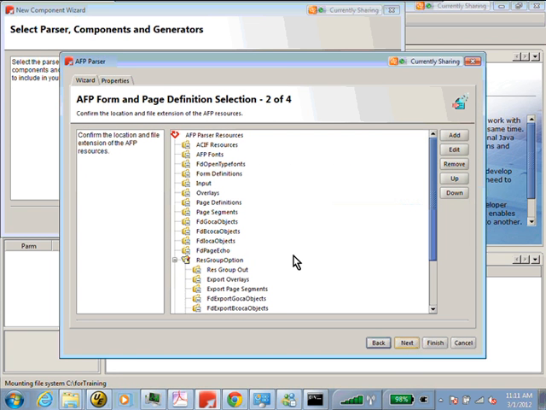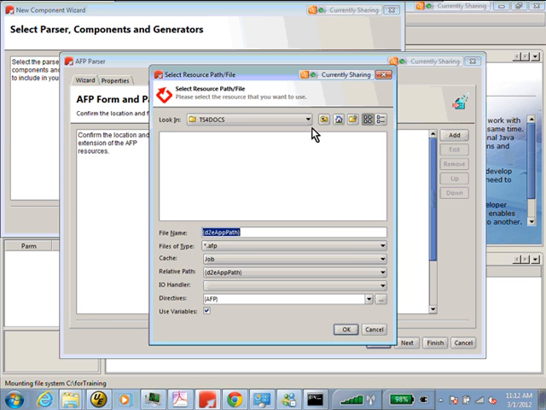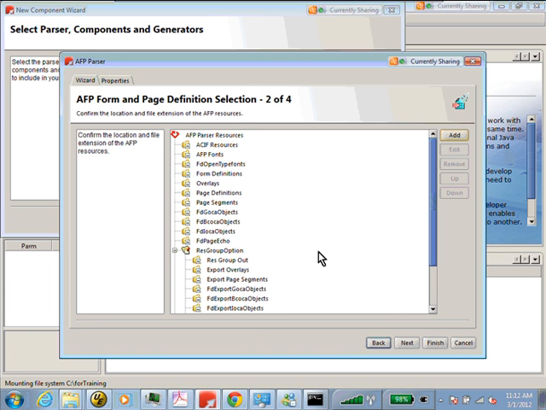In this screen is where we actually set up the input and any of the external resources that go along with this AFP. Now, you already saw the AFP. All the resources were inline. I didn't, just because this is a training session, but if I did have external resources such as PEG segments or GOCA objects or fonts that I wanted to use, I could actually bring all of those in here as well, just as simply as I added the file earlier.